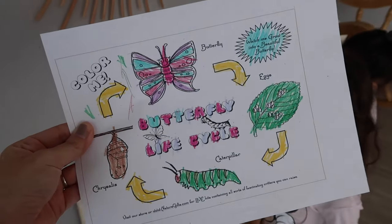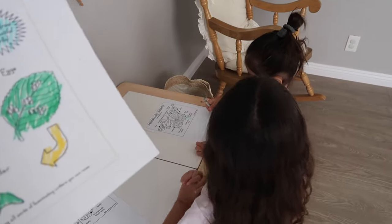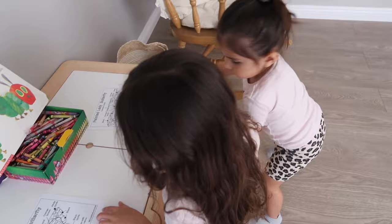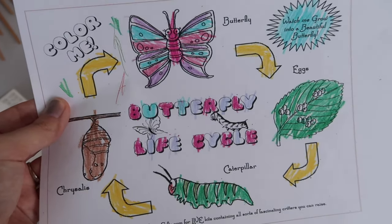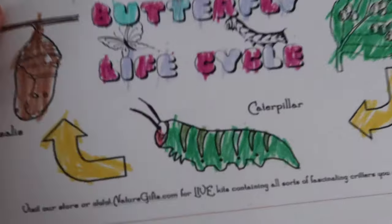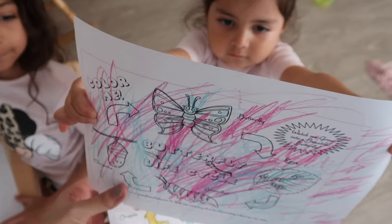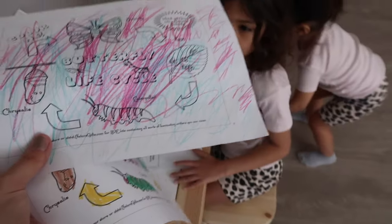Wow, it looks so good. Where's yours, Rory? Can I see your paper? So this one is Layla's. Very pretty. I love your caterpillar. He looks like our very hungry caterpillar over there. Wow, good job. We can save these and show them to Daddy later, okay?